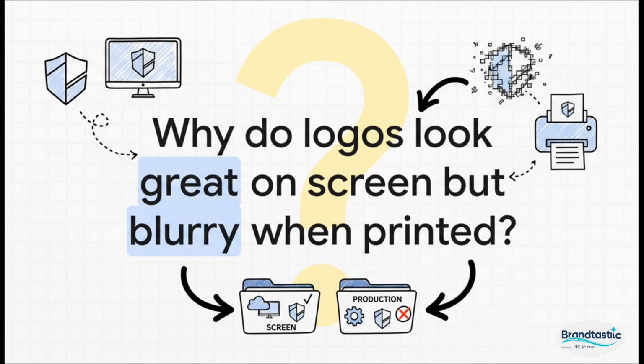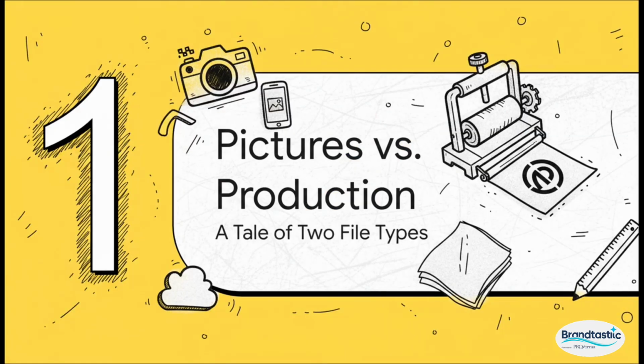Why does this happen? Well, the problem isn't your logo's design, not at all. The real culprit here is the type of file you're sending over. It really all comes down to the huge difference between a file that's made for screens, what we'll call a picture file, and a file that's built for production, which is a production file. So let's break down these two file types.